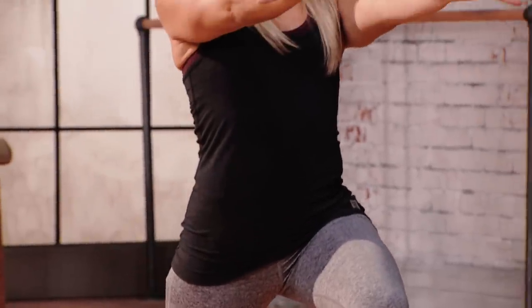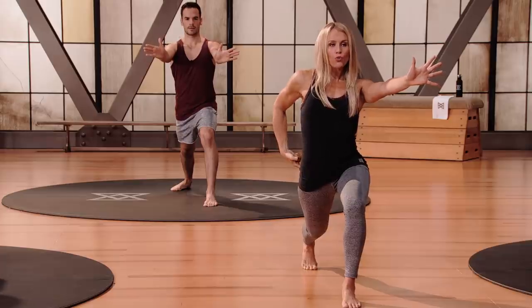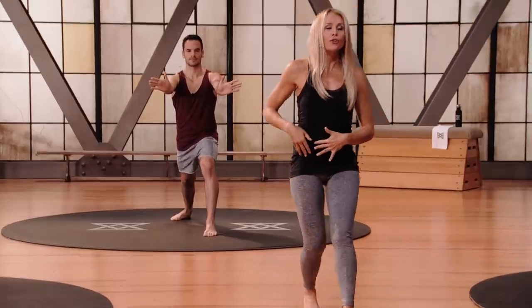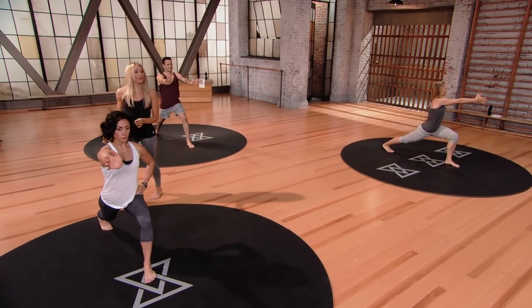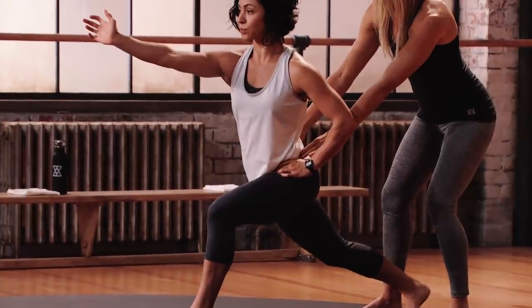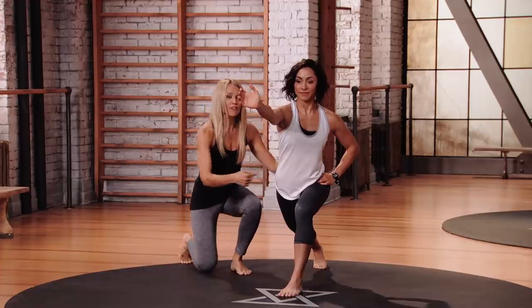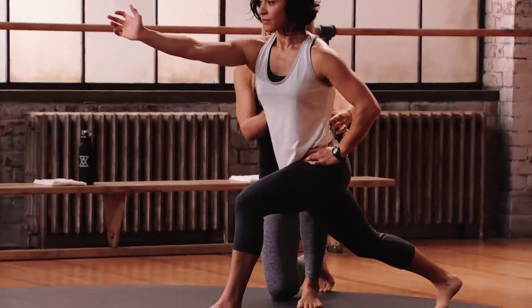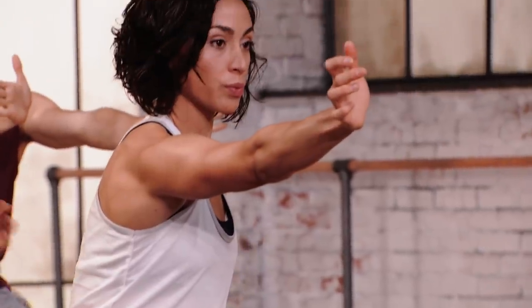Starting here, take an inhale breath, breathe in, hold the breath for five counts — count it in your own head. And then as you exhale, you're gonna rotate towards that front leg, squeezing the glute as you're pushing the hip bone forward. Huge stretch. We're stretching through the quad, stretching through the psoas. All those squats and lunges you've been doing, we need to stretch it out. This is Courtney — this is your Mod 1. There's a little bit less flexibility in the hips, closer distance between the feet, and a little bit less rotation of the spine.